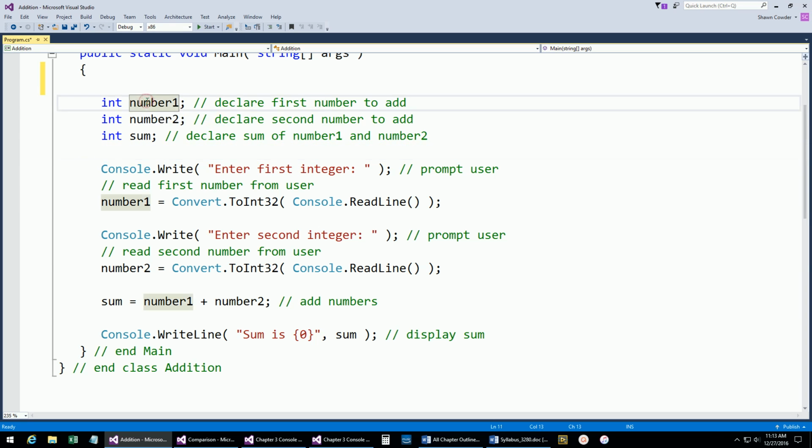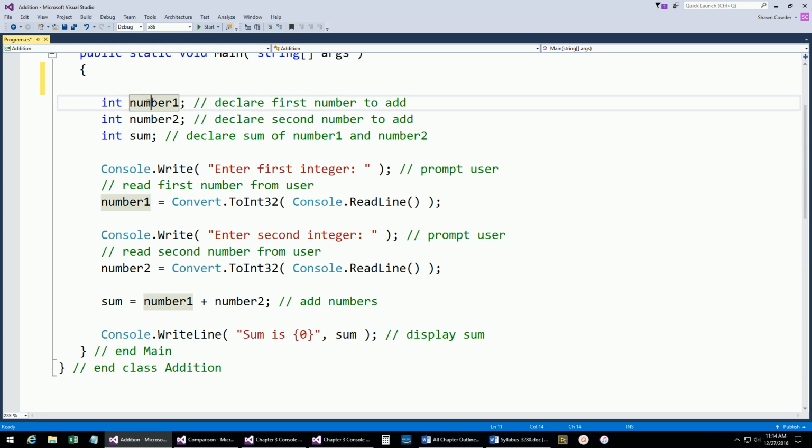If I click on it and then move away, you can see it highlights everywhere that this particular variable is used. It's a really nice way to skim through the code and say, okay, where's number2 used? I see now it's reading in a number from the console, and then they're adding it to number1. What are they using sum for? I click this and you can see they're adding number 1 and 2 together, and then printing it out on the console.